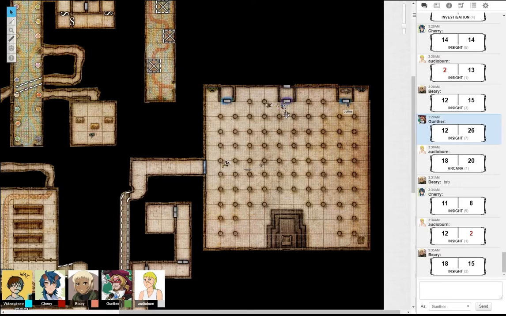We should probably warn the dog and Moro, don't touch anything. Don't touch the pillars. Timbertail, don't touch anything either. He pops out from behind the pillar and gives you a thumbs up down the hallway. Timbertail will not touch anything.